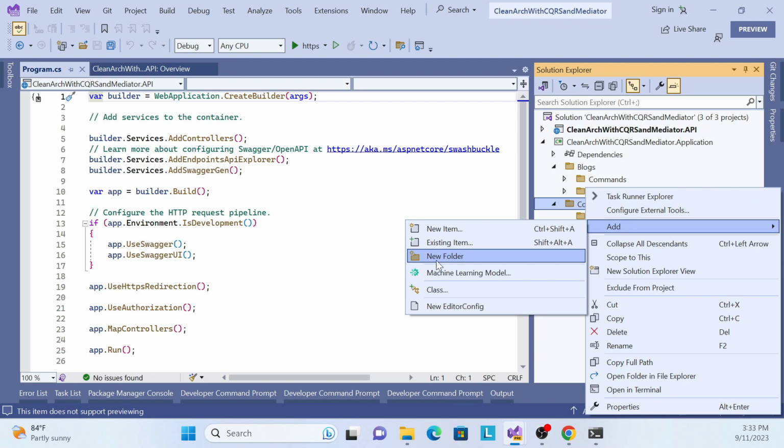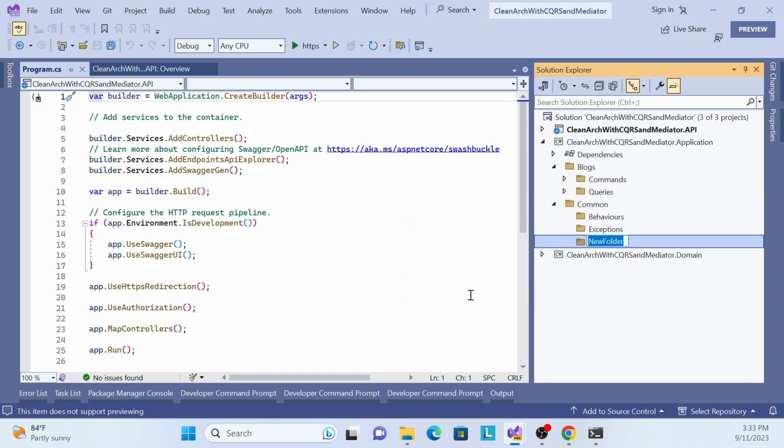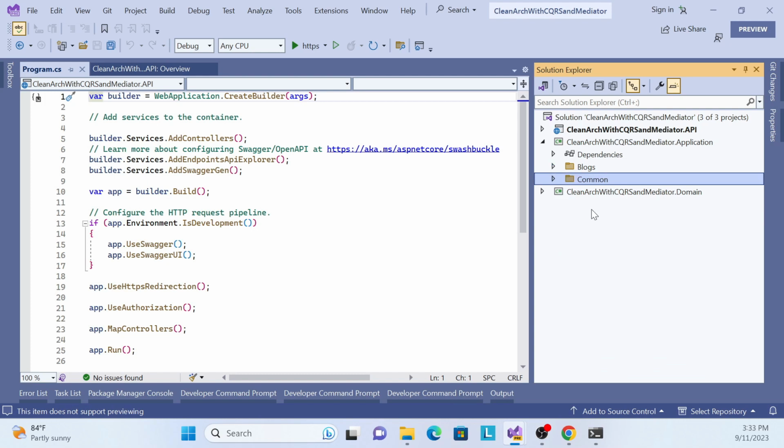So these three things are common, but later on we'll add more once we require anything. The Common folder in the application layer is used across the whole application. For example, validation is commonly used, so we'll put it here or register it as well. Then finally we have to create one configuration.